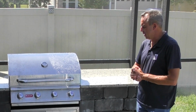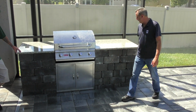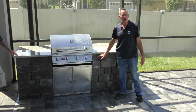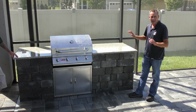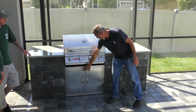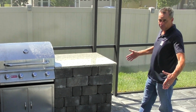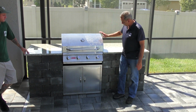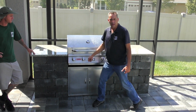Just to recap on the process here, we lay out the foundation, the layout for how many inches we want to be off the ground to the lower end of the granite. Once we get everything laid out, we're going to be best to go ahead and prefab for the cutout of the doors on site. Get that installed first as we're building it. Make sure our drop-in grill is going to be perfectly lined up between the retaining wall.